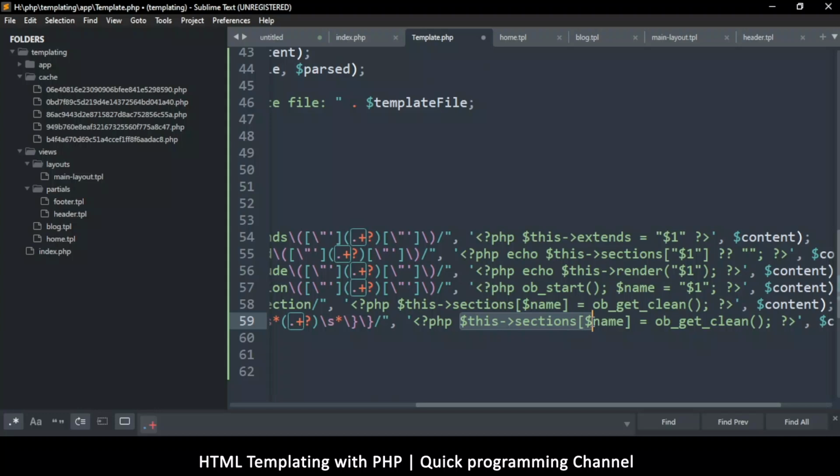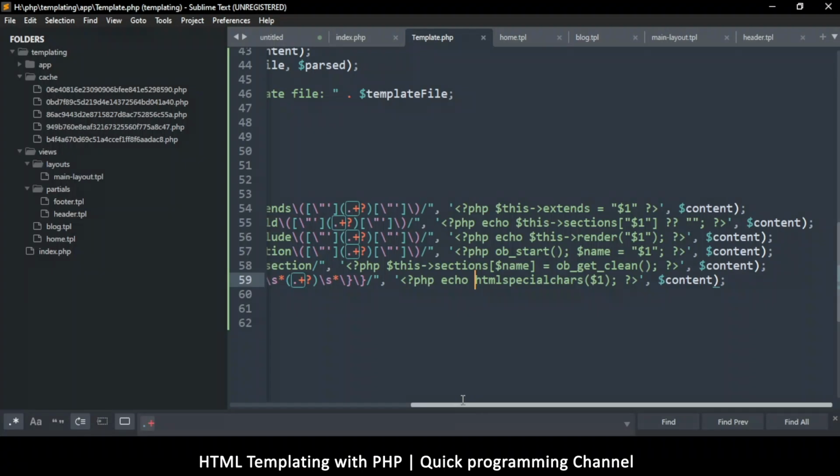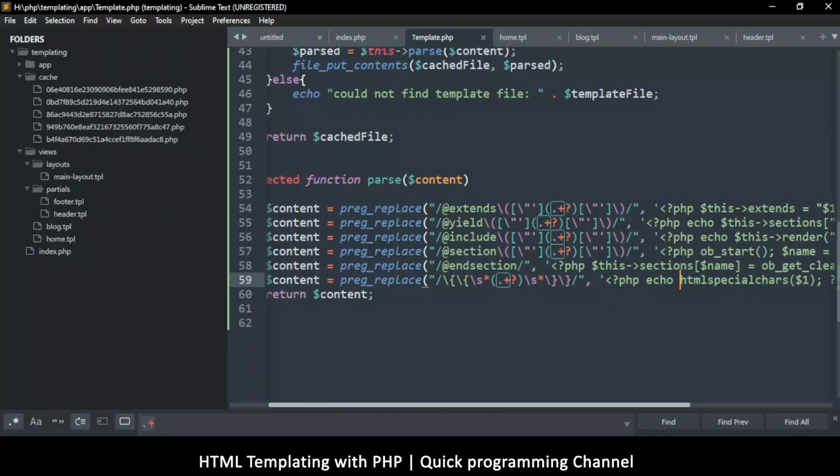And then we're going to use HTML entities here. So I'm going to say htmlspecialchars, and then we put our value in there, our variable, right? And we should echo this though. So I'm just going to do echo like that. Okay. So with that, we have variables done.